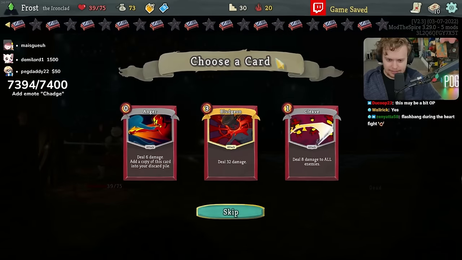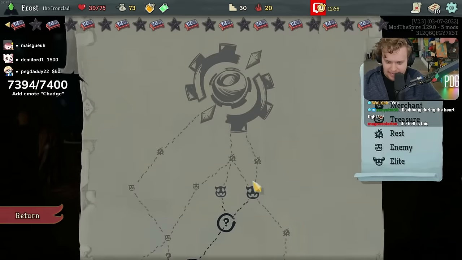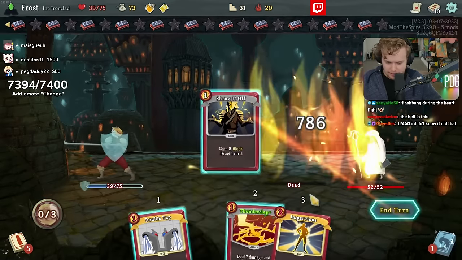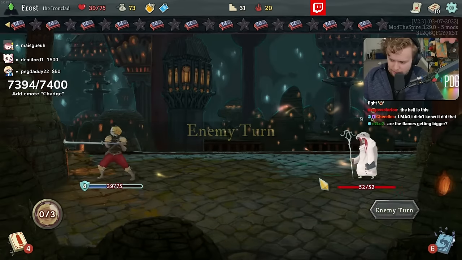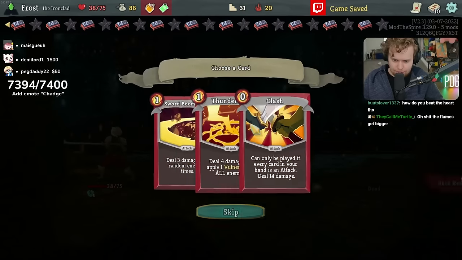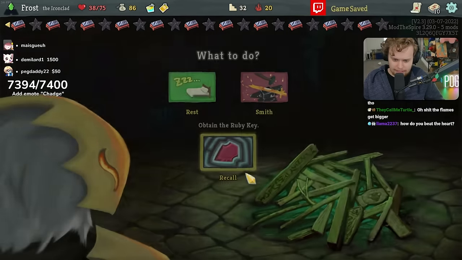Boom. A Bludgeon, 32 damage for 3 mana? Wait, that's insane, man. That's so much damage for so little mana. That kind of goes hard. How do I beat the Heart, though? Shh. We don't need to think about that right now.